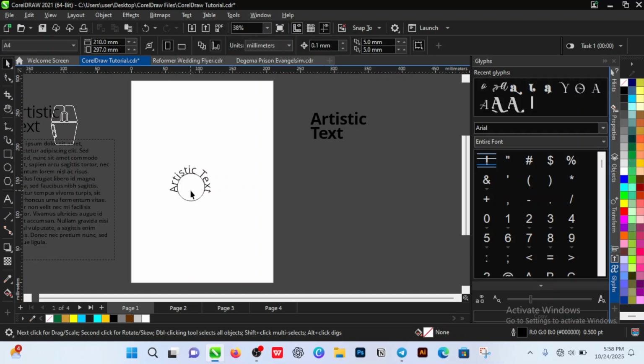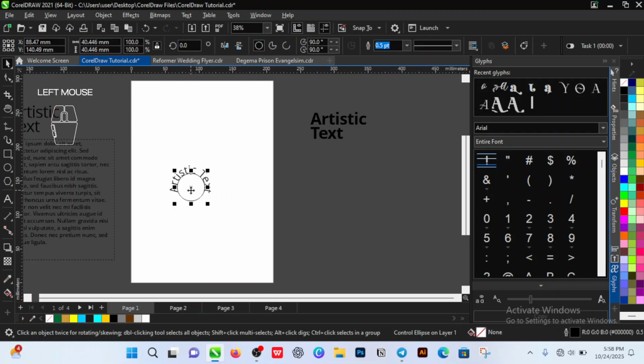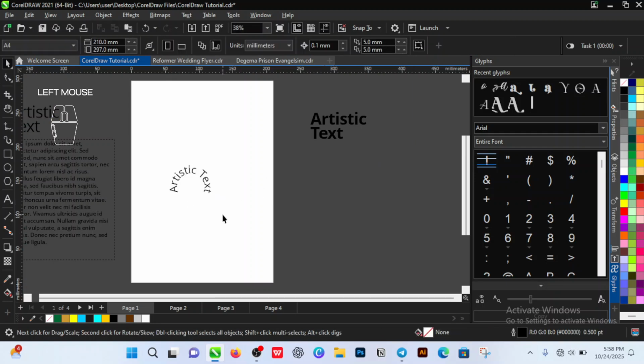When I click on this, I'm selecting both the text and the circle. Another click will select just the circle, and I can turn off the outline and say no line. So the shape is there, but it does not have a fill and it does not have a line.